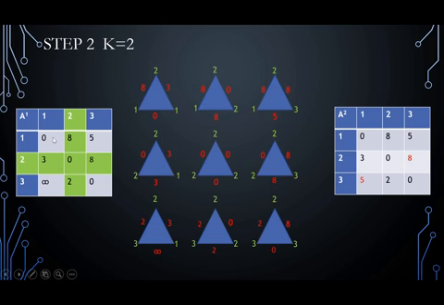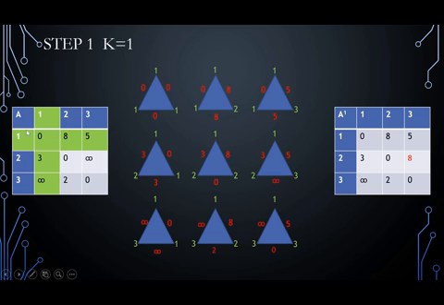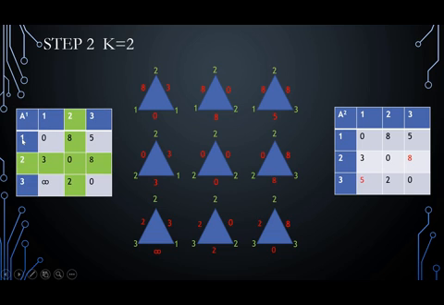See here, the input matrix will be A1. We should not consider A. For the first step, the input was A and we got output A1. For the second step, the input is A1, and the result that we will get will be A2, right? Now, after putting all the values on the triangles, perform the computation.